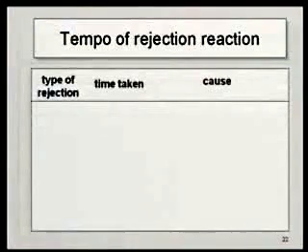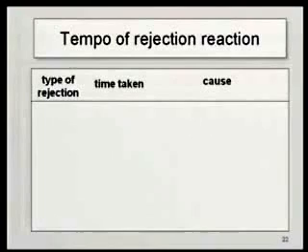And they are the hyperacute rejection, which is within minutes. As a matter of fact, in some extreme cases, the organ is transplanted, the blood vessels are anastomosed, and then within minutes there are signs of rejection, malfunction of the organ, and the actual look of the organ can tell you that it is in the process of rejection, and that is referred to as hyperacute rejection. And the mechanism there is pre-existing antibodies.